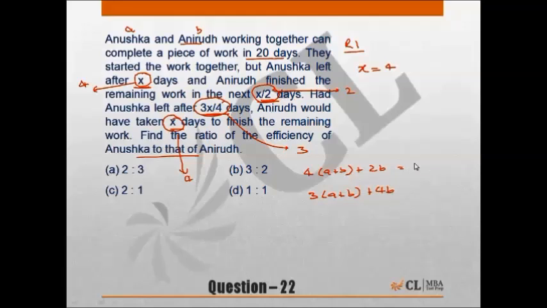Now this is nothing but 4A plus 6B. And this is 3A plus 7B. Now since both of them are equivalent amounts of work, I can say 4A plus 6B equals 3A plus 7B. I'm sorry, I made a mistake, this should be 7B. Yes, this is 7B, which implies A is equal to B, or the rate of their efficiency, the rate of working, for both of them is equal.